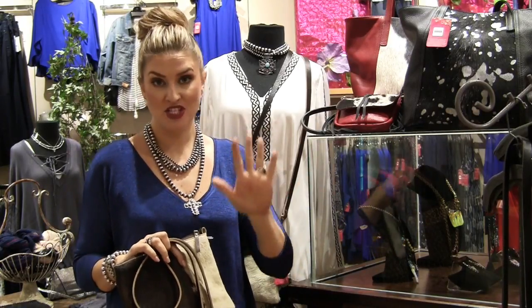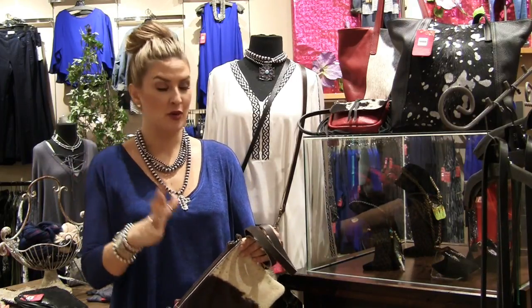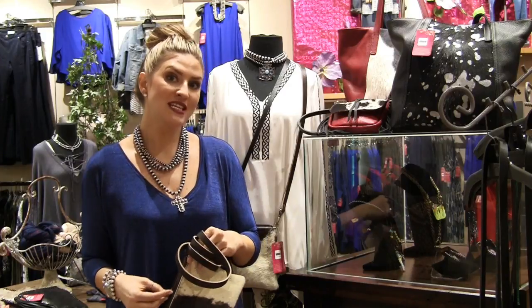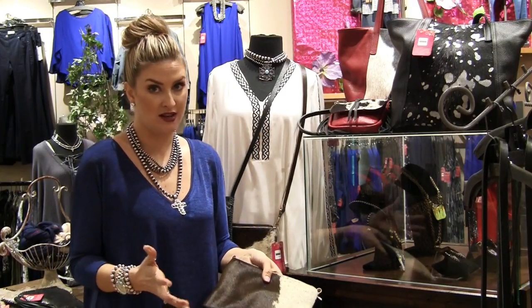They were such a hit — we started with them right at Christmas time. But the designer really wanted to meet with Laura and know what our customer wants and loves. I said, you know what she loves? She loves statement things, she loves that sparkle, that pop, that personality. So we had a special meeting and went through stacks of cowhides and leathers, finishings, stud details, hand-stitched straps, and we literally customized this entire collection for G. Loretta. You girls are really getting custom pieces — you're not going to see these anywhere else.